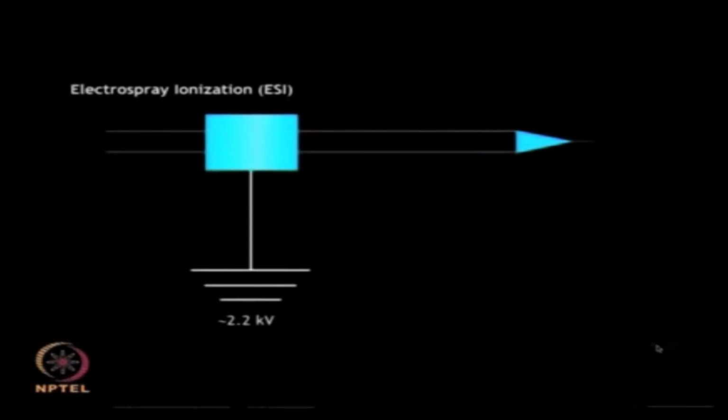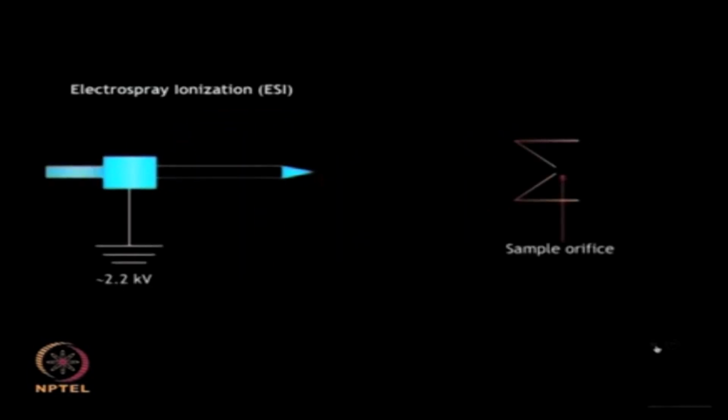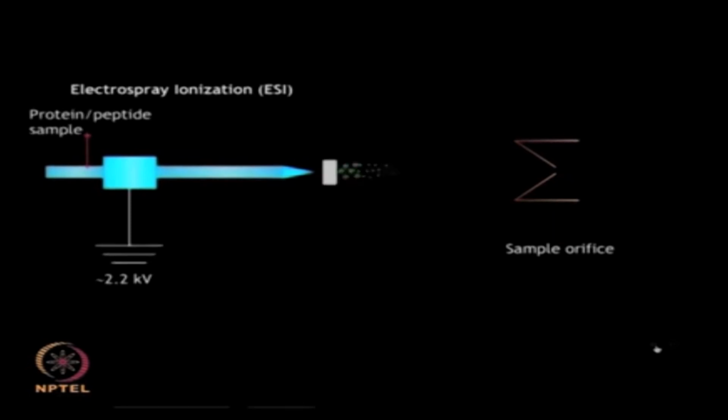In electrospray ionization, the sample is present in liquid form. Ions are created by spraying a dilute solution of the analyte at atmospheric pressure from the tip of a fine metal capillary, creating a mist of droplets. The droplets are formed in a very high electric field and become highly charged.